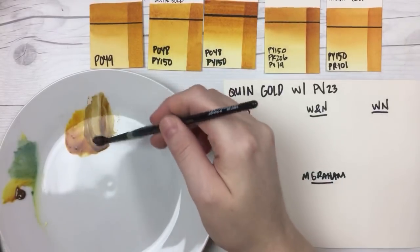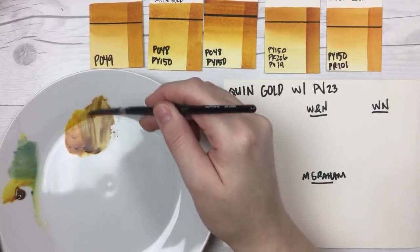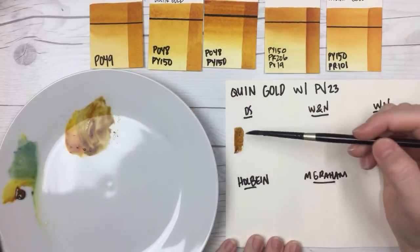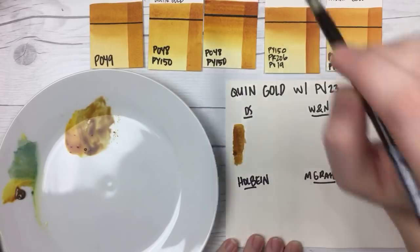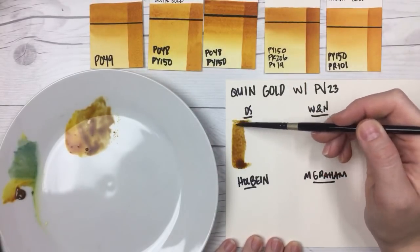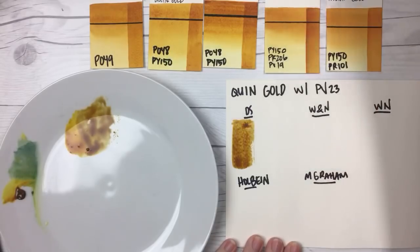Ooh, I have not used this purple in a long time. It was reluctant to come off the palette. So some of these are going to be kind of blech mixtures, and then we should get some really pretty mixtures once we add a little bit more of the purple.